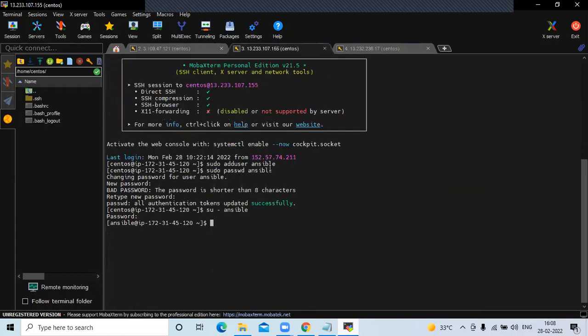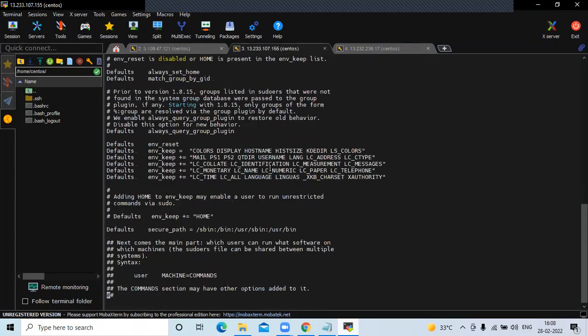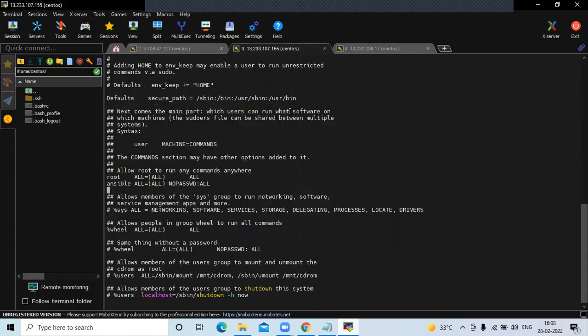Same for node 1. Firstly, you need to exit, then run the command visudo. And here you need to paste this line for no password below root. Save the file and exit.